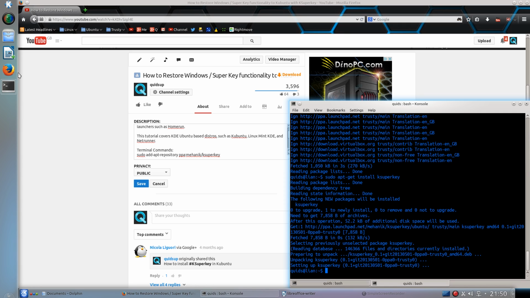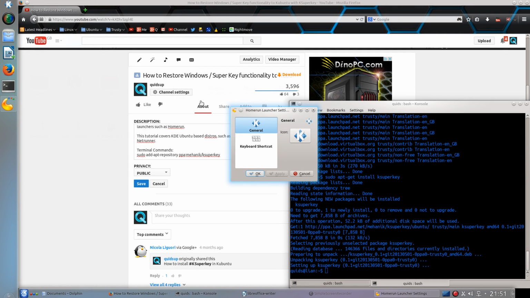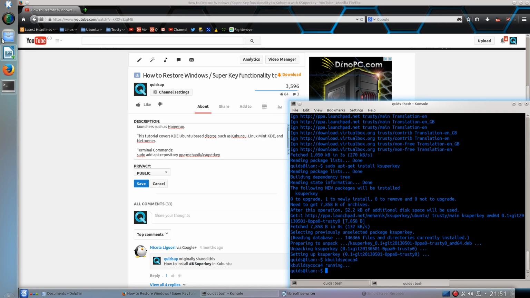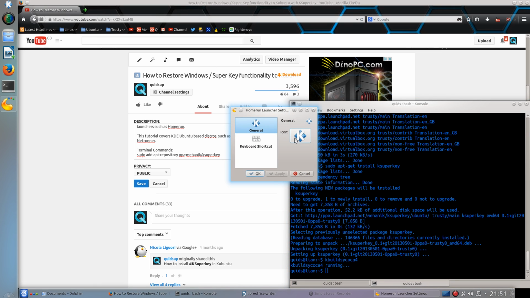Cool. Home run launcher settings, keyboard shortcut. Shortcut, don't work yet. Okay, build Sequoia. Let's try it now. Home run launcher settings, keyboard shortcut, still don't work.